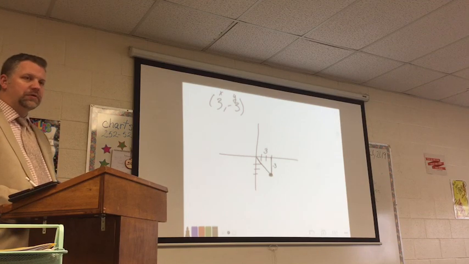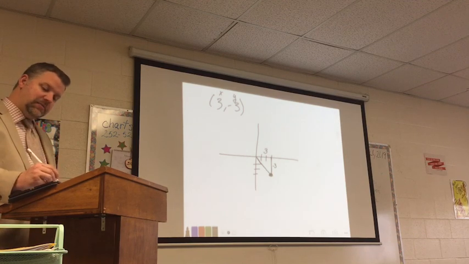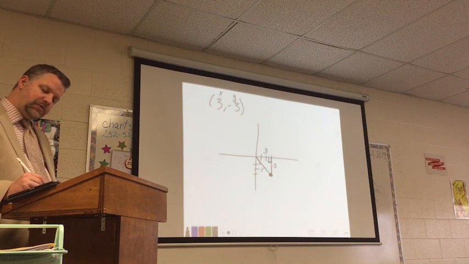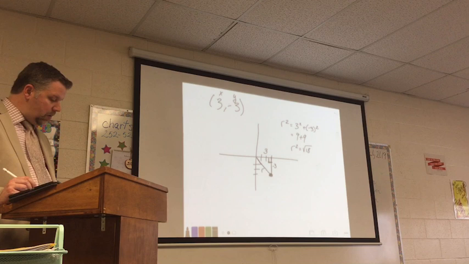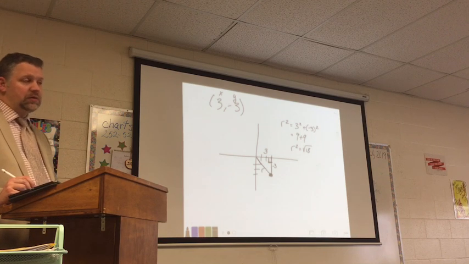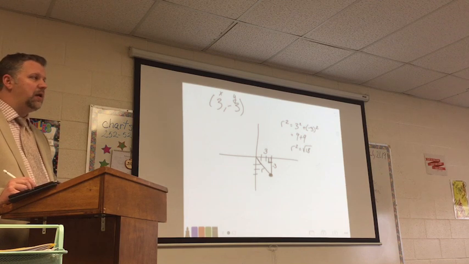Which one do you want to solve for first? R. So I'm going to call that r. So just use the Pythagorean theorem because this is a right triangle. So r squared equals 3 squared plus the quantity -3 squared. That gives us 9 plus 9. So r is equal to the square root of 18, which we can go ahead and, the textbook for this is always going to use decimals. You can leave it in the radicand, that's perfectly fine.